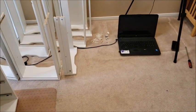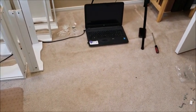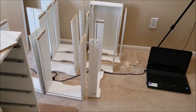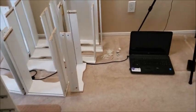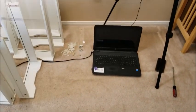Got my laptop plugged in. Going to keep cruising through Criminal Minds and putting some stuff together. Like I said, I'm just going to come up here for 20 minutes, do some stuff, go wipe down a bathroom, come up, do some more, go switch the laundry, stuff like that. Put my comfy pants on, and I am.